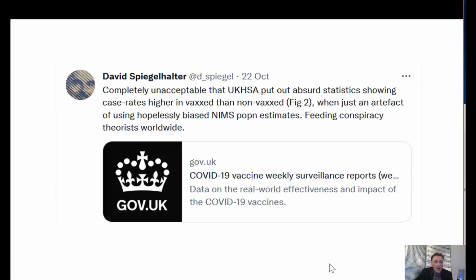But of course, this is just the government's own data. But we wrote a report which actually analysed the difference between these population estimates by NIMS and the population estimates that were being used by ONS. Because David Spiegelhalter also argued that they should use the ONS population estimates and not the NIMS population estimates. But what we discovered is that there were fundamental problems with both of those. There was no reason to believe that you would get better or more accurate results using the ONS estimates.